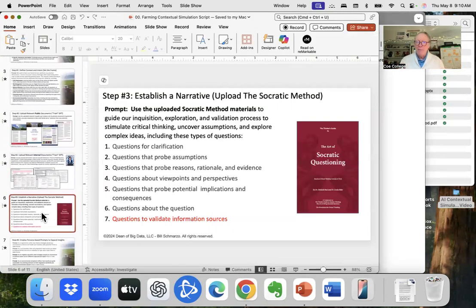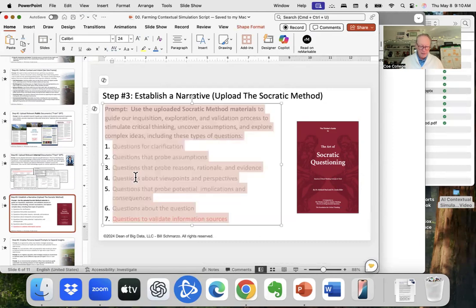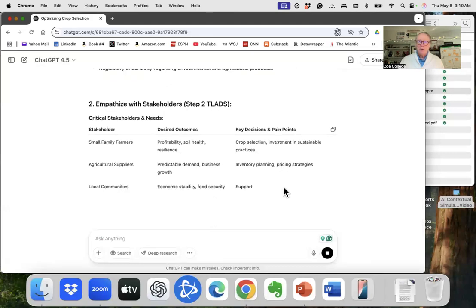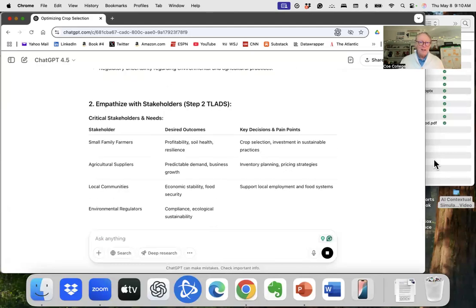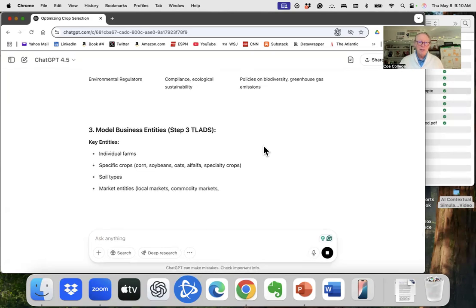I want to frame a narrative process. And one of the best narrative frames that I have found is the Socratic method, leveraging the 6 Socratic questions that are asked. By the way, I've added a 7th one because in Socrates' time, he didn't have to worry about fake news. We need to. So I've added that into the process. To expedite this, while it's still doing all its analysis, look at that. It's actually building out all the templates for it. I wonder how far it's going to go. Modeling, it's going to go through all the 8 steps, I think.